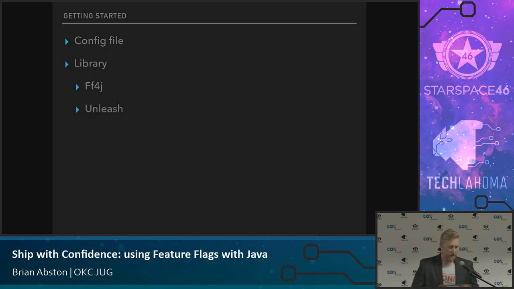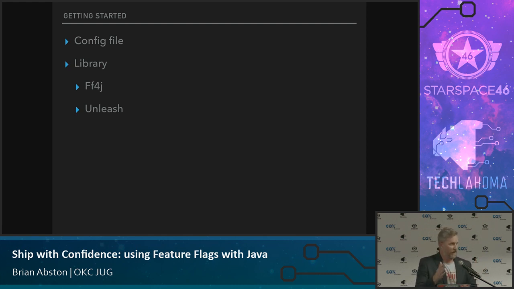Then there's also libraries that you can use. Today we'll take a quick look at FF4J, but there's several of them out there. FF4J is specifically for Java. Another one I ran into was Unleash, and it has SDKs for several languages, which is pretty nice because when you're doing feature flagging, if you have a feature that expands through multiple layers of your application, you're going to need to use that flag in all levels, right?